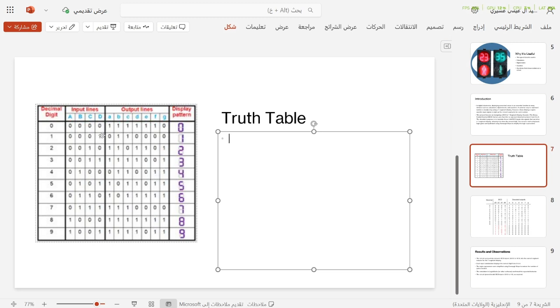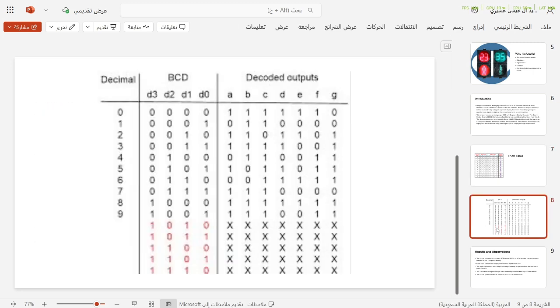So when we turn on the first switch, the output lines will show B and C as on LEDs, which represent the E and C here, and so on for all patterns or all digits.